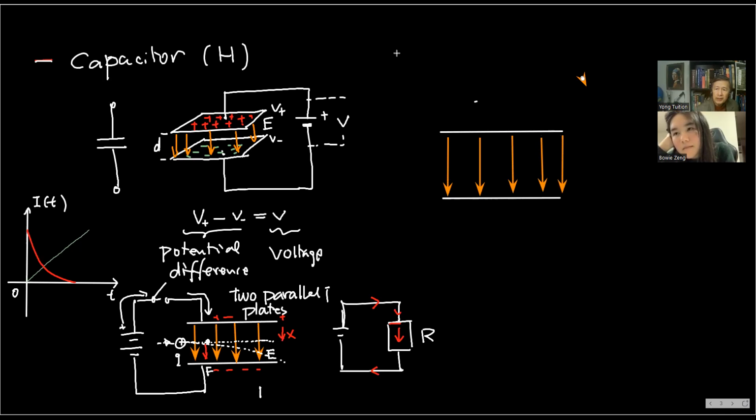So if a charged particle comes in, could be positive, could be negative, when the particle comes in, it will experience the electrical field. In this case, it's downward. And there is a simple formula to describe it. This is the field, this is Q, the charge. The force will equal Q multiplied by E. Do you know this formula? Yeah, I think I learned it.